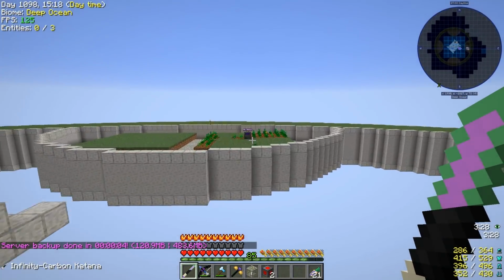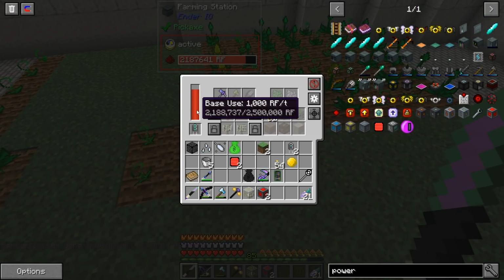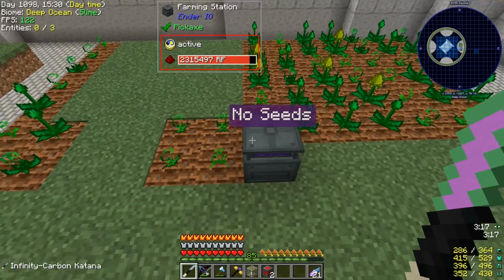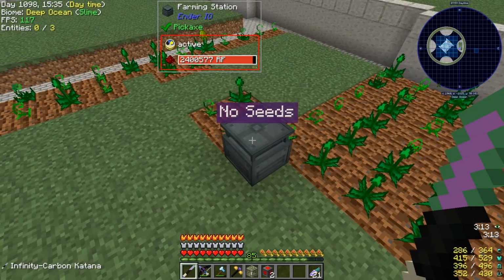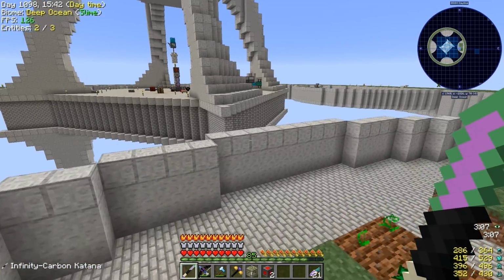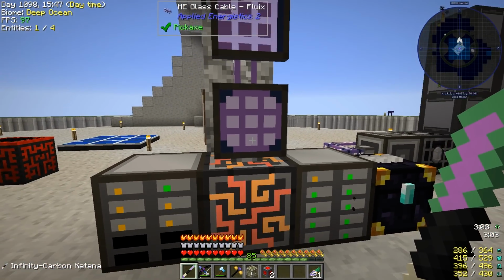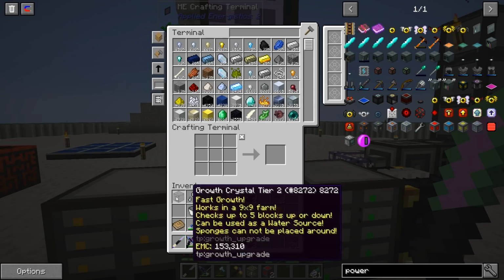This thing is grabbing all the power, isn't it? Yeah. We need to wait for this thing to finish filling up. We already got like 31, so it's not bad. And there's more coming. So yeah, pretty good stuff. Alright, so do we have power over there now? Yes, we do. Nice.